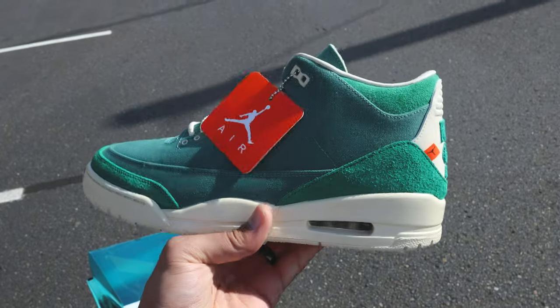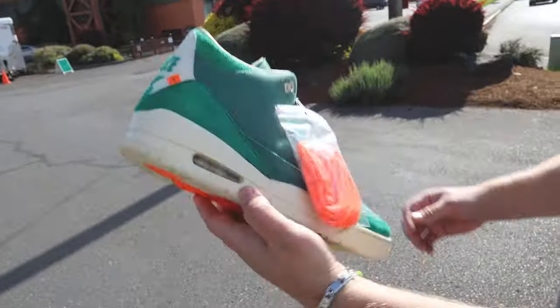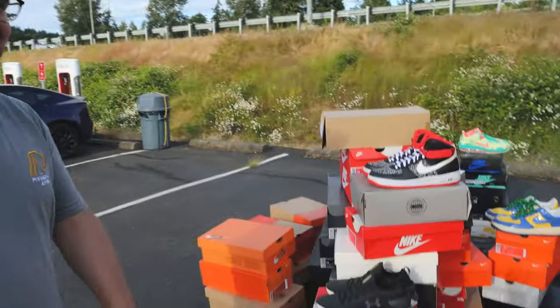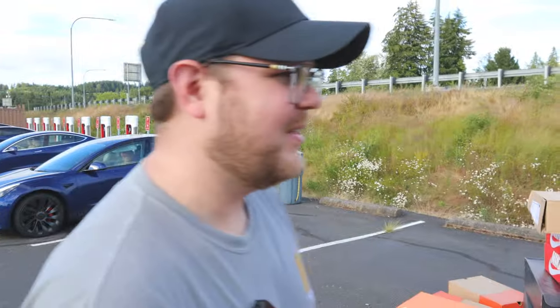This is my first time actually holding these — they are so far out, oh my gosh! He said he has some Michigan Threes too. But he pulled up in them — disrespect! Orange laces — you gotta put the orange laces in. Look at the leather on the inside, the details. I'll give you guys a review if I end up getting these. After a lot of hours of debate — the police came out, we showed up, they pulled up — I didn't want to record it because I didn't want drama. But we finally got the deal done. Check out Pinnacle Air on Instagram for all your bigfoot sneaker needs.